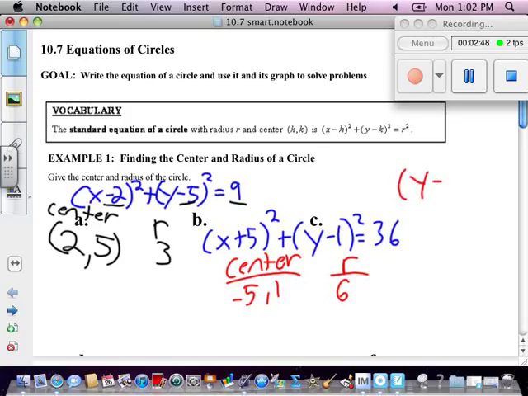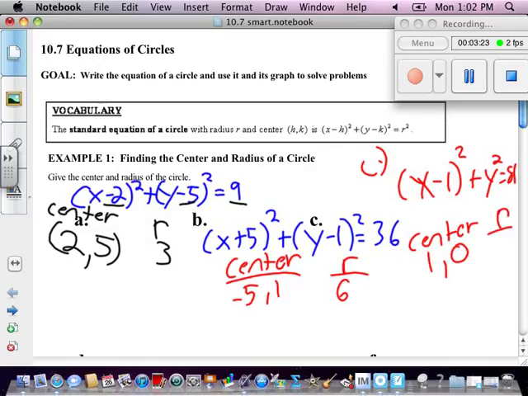We've got (x minus 1) squared plus y squared equals 81. This is a tricky one. Let's talk about the center. What's the opposite of negative 1? Okay, so that part's easy. It's 0. Good. Because there's nothing being added or subtracted from y, so we know it would have to be 0. Y should actually be squared on your paper, though. That's a typo. Okay, what is the radius? 9. Because the square root of 81 is 9.